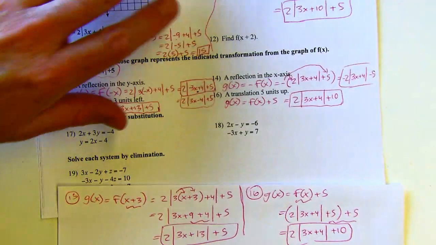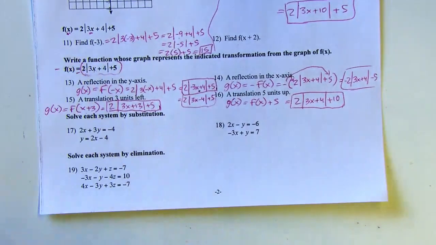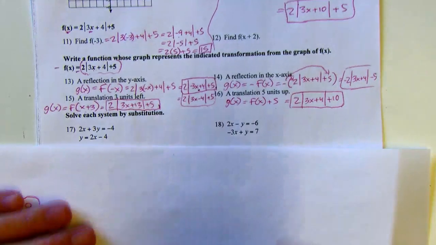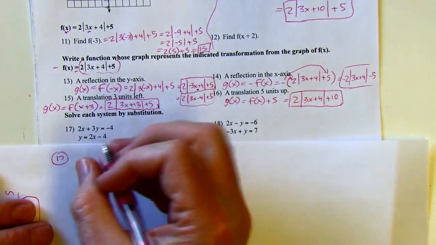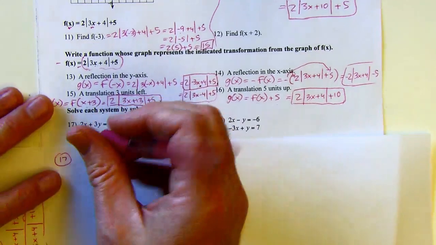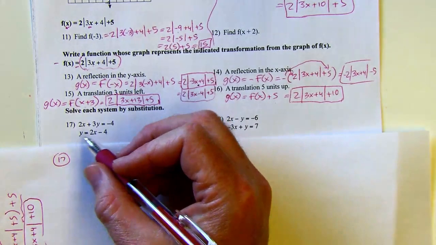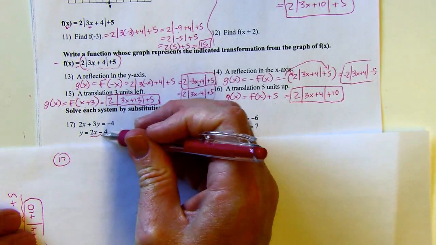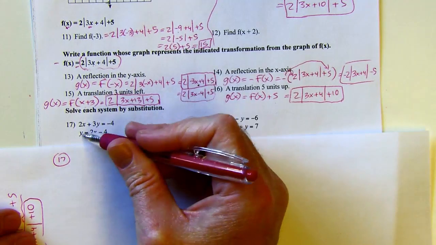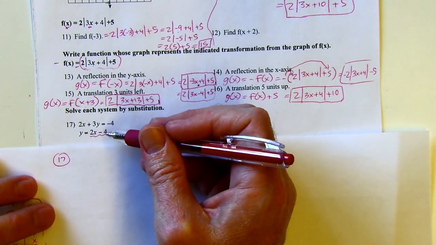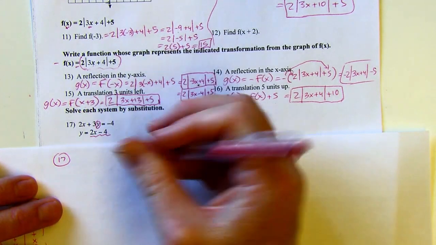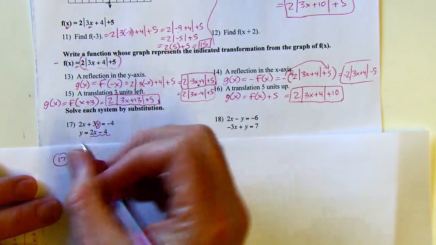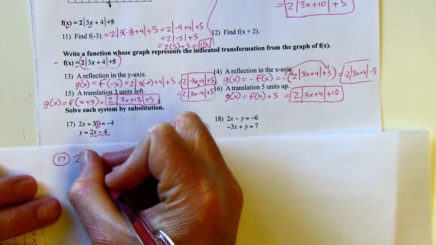Okay, there we go. I'm going to take my scratch work off screen, so we can do the next set of problems. Okay, maybe I'll do this. So solve by substitution. What I can do here is isolate one of the variables in one of the equations. And hey, the y is already isolated in the second equation. Y is equivalent to the quantity 2x minus 4. So that means in the first equation, I can take the y and replace it with the quantity 2x minus 4. So let's go ahead and do that.